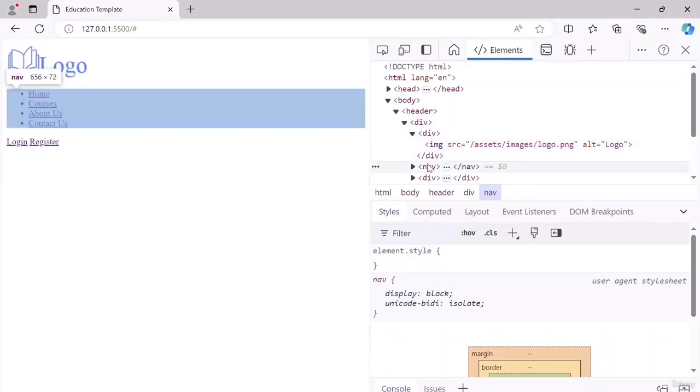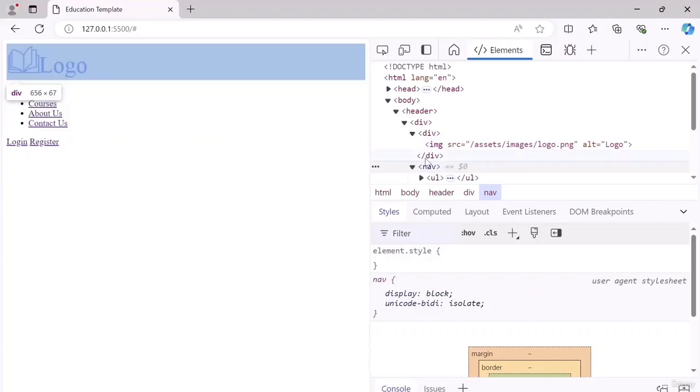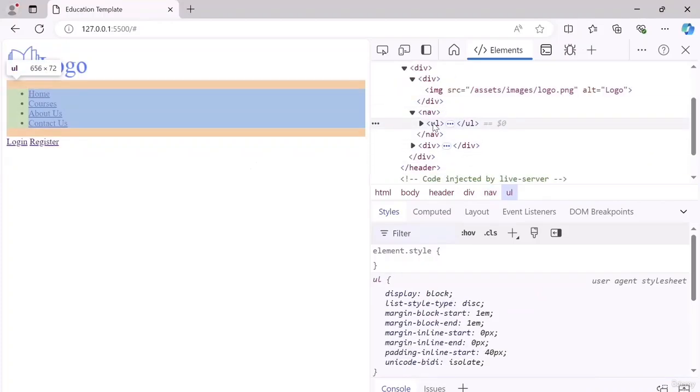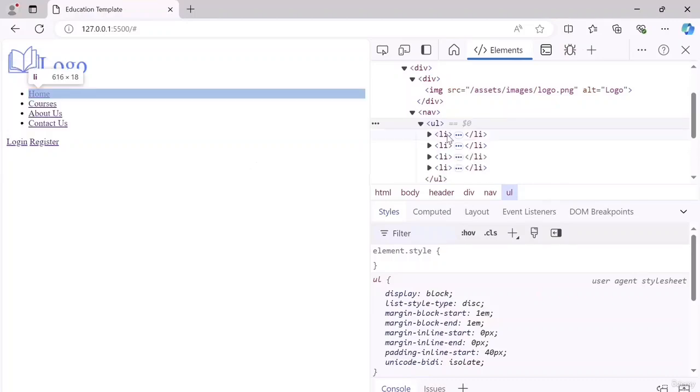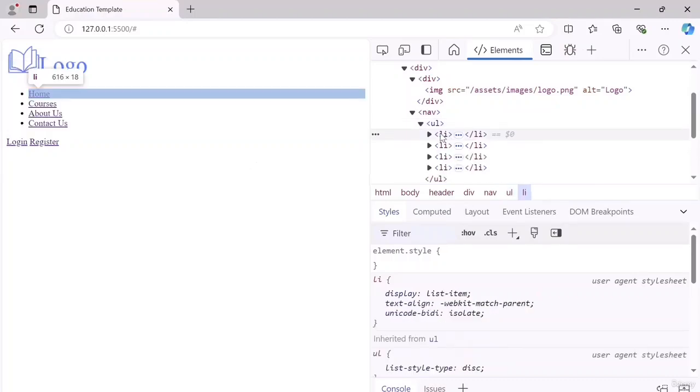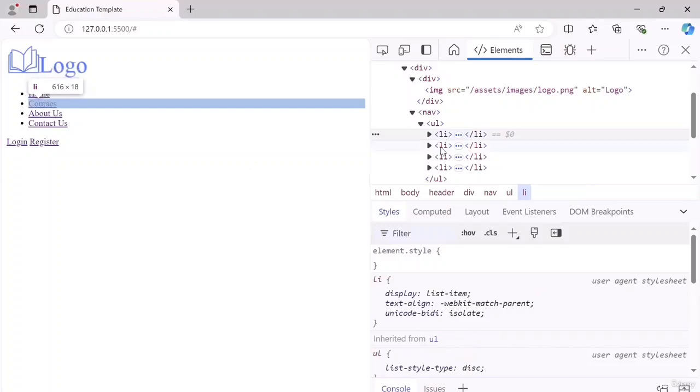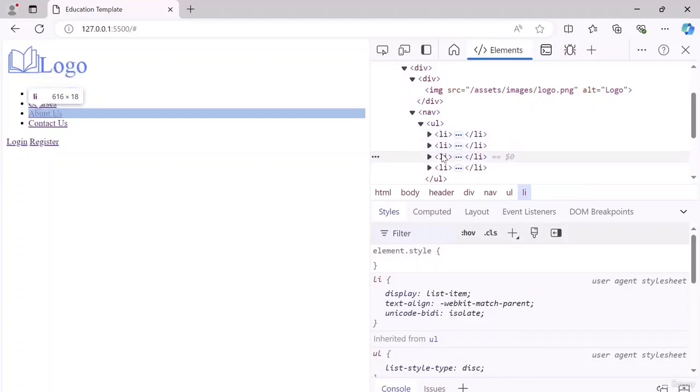The next part is the nav element. You see, this is a block level element, and the next element is ul, and this is a block level element again, and then li, and these are also block level elements. The whole width of the browser window is for them by default, but you can change this behavior using CSS rules.